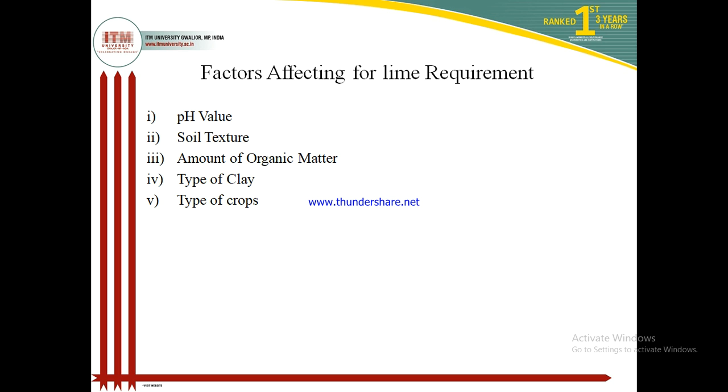If the texture is fine, then only a small quantity is needed, but if the texture is coarse, then a larger quantity of liming material is required. Amount of organic matter: if there is low organic matter, then the liming material will be applied in more quantity; if it is higher, it should be applied in less quantity. The type of clay fraction is very important. If there is more clay, then you have to apply more lime, calcium carbonate, or any amendment.